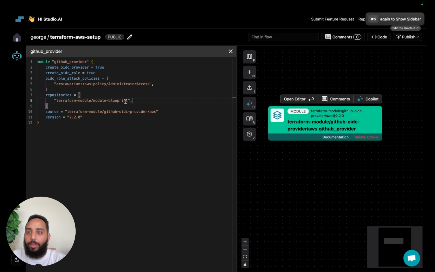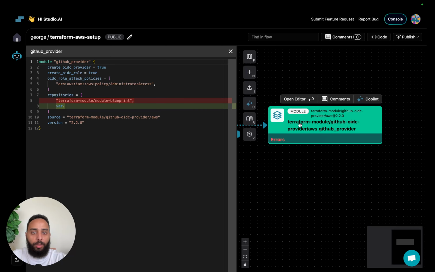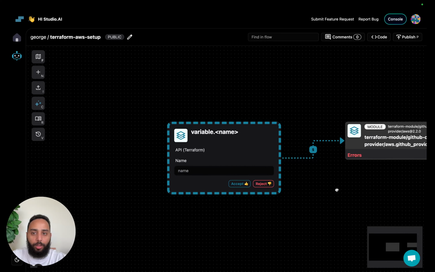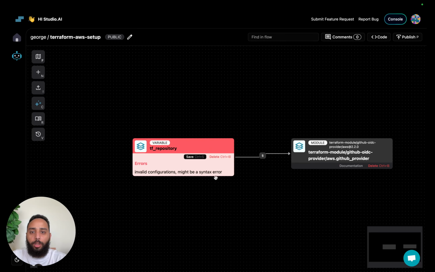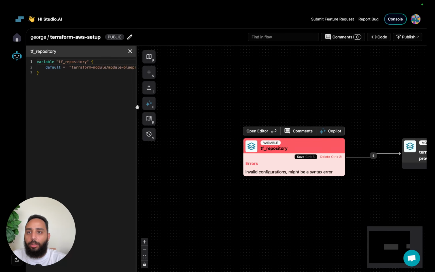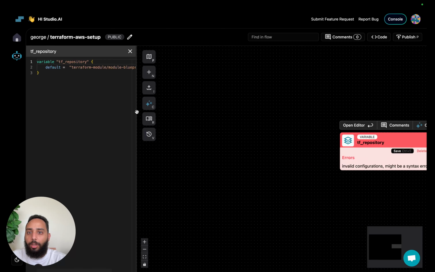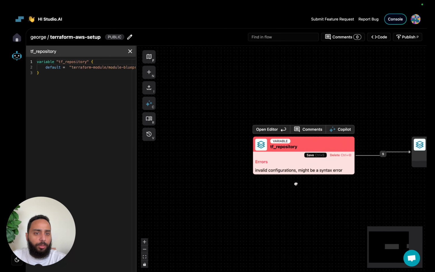And these are the repository we're going to create. So let's extract this into our variable. TF repository. Made a mistake. What mistake did I do?